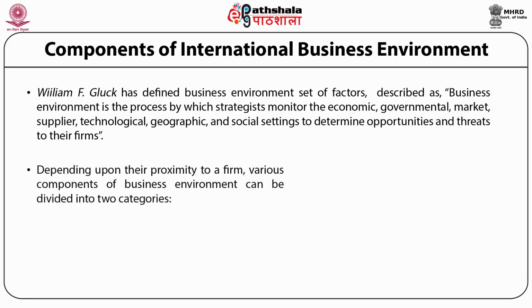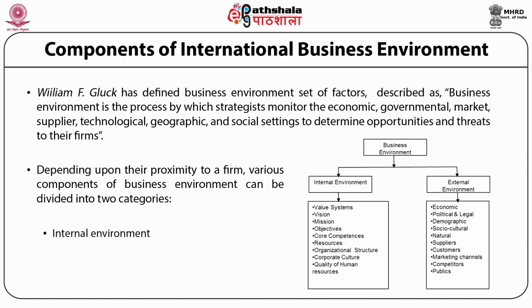Depending upon the proximity to a firm, various components of the business environment can be divided into two categories. One, internal environment. Second, external environment. Both these factors have varying degrees of influence on the business firm. There is a varying degree of control of a firm on these environmental components.